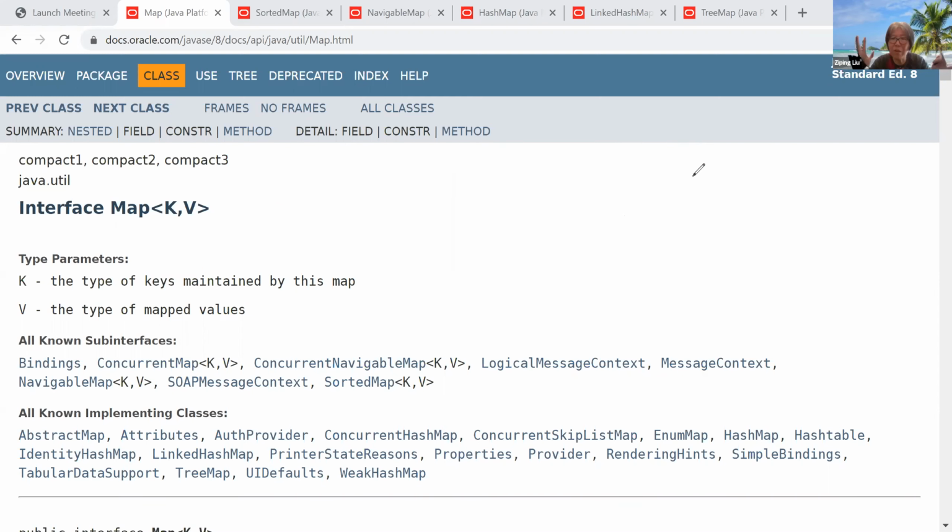And in Java, we already learned that Java has the collection framework.